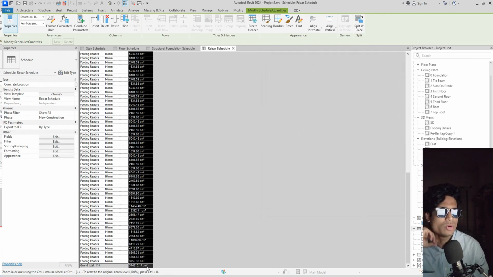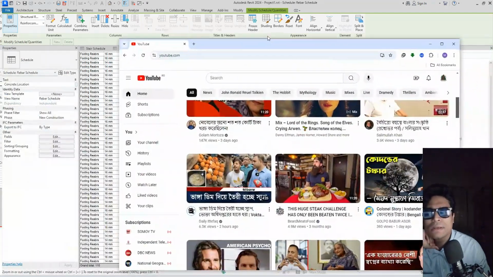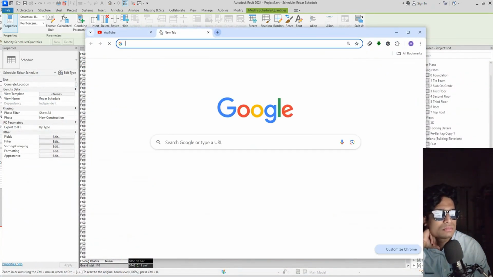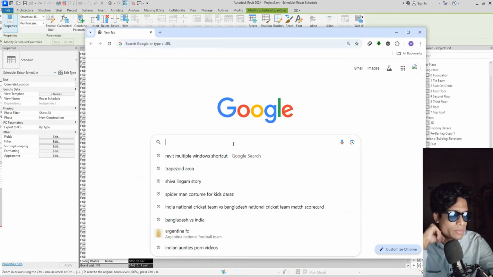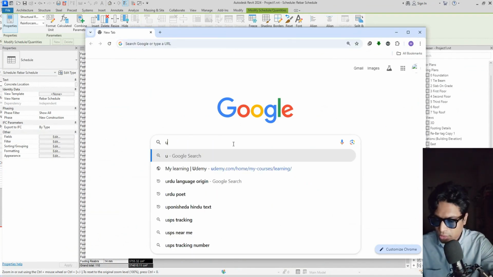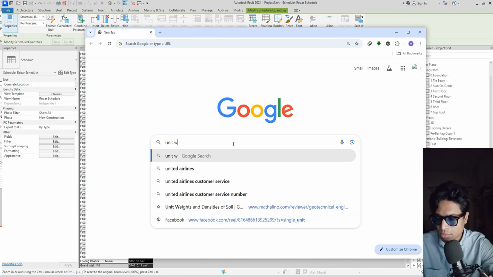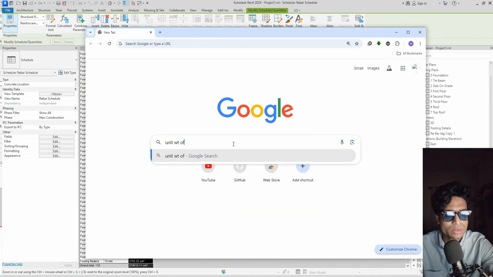This is the volume of the rebar, and you can ask Google the unit weight of rebars. Here, let me ask Google the unit weight of steel.